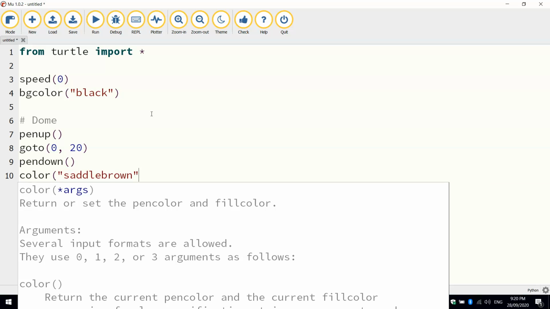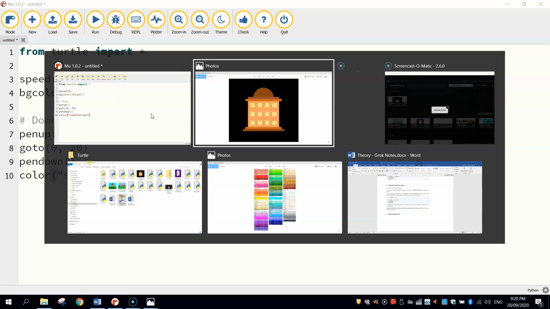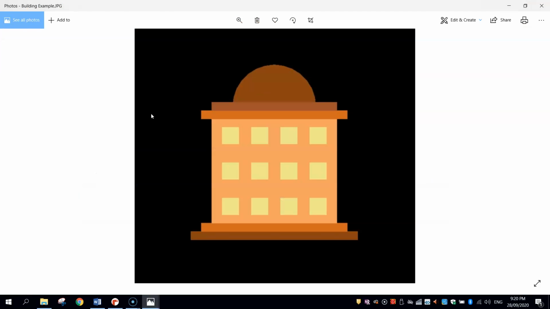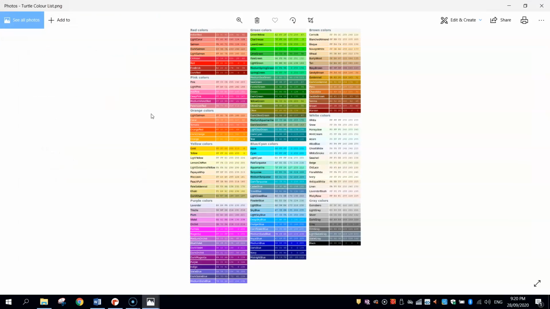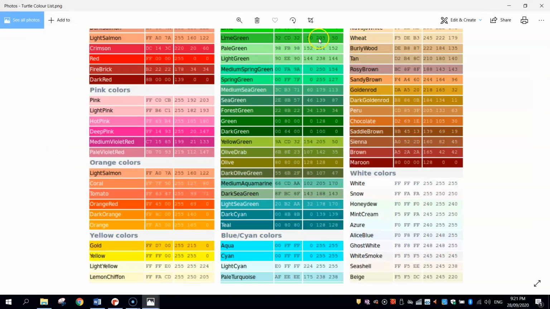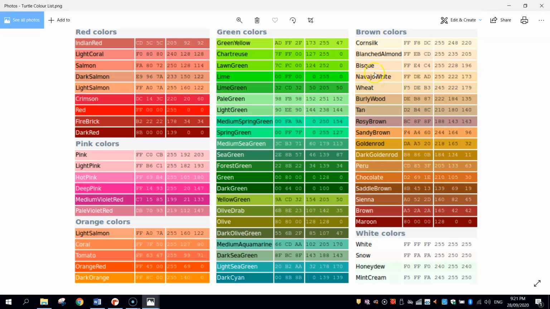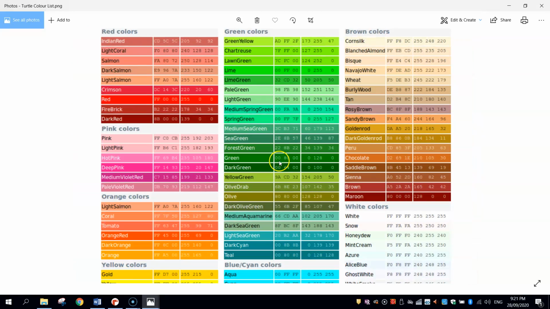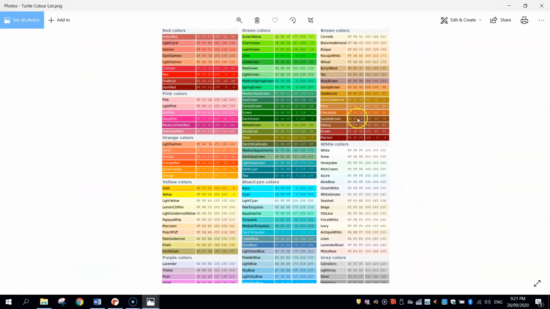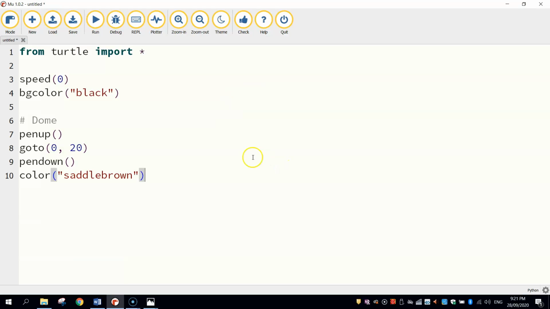Now you might have noticed too that I have got a bit of a brownish color scheme going on here. So the colors that I've chosen come from this document here, which has a list of all the different colors we can use with the turtle. Okay, so I've just selected a few browns out of here. You don't have to do that. You can use whatever colors you want. But I'm just going with browns today. So feel free to copy along with me if you want.